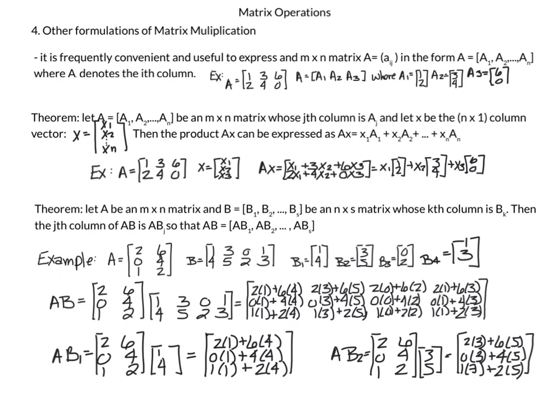But I can get the same thing by multiplying AB1. So here I have my matrix A, and here's B1, the first column vector of B. And I will get my 2 times 1 plus 4 times 6, my 0 times 1 plus 4 times 4, my 1 times 1, and my 2 times 4. If you compare this to the first column of AB, they're exactly the same. I did the same thing for AB2, so I have my A and my second column of B. I did the matrix multiplication, and you can see it's exactly the same as the second column of AB. And you can do the third and fourth column as well.